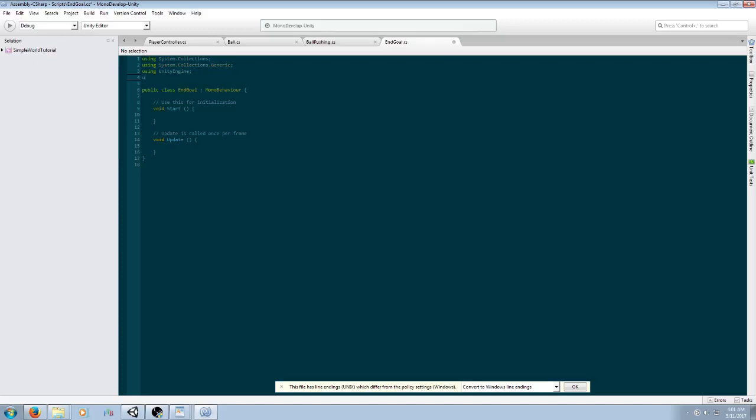And for this one, we're going to need to use a couple more things. Using UnityEngine.SceneManagement, and also using System.